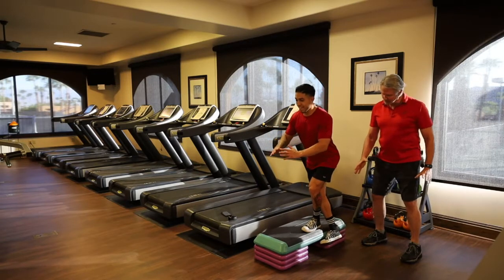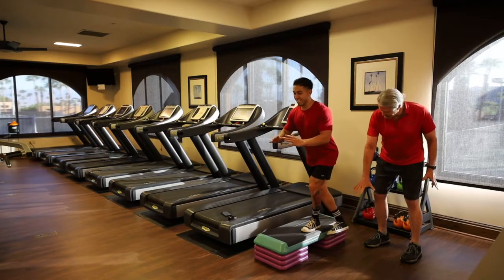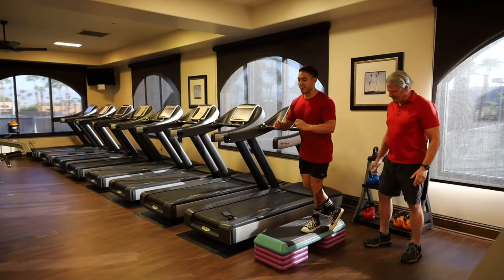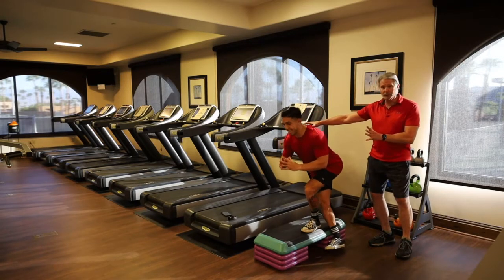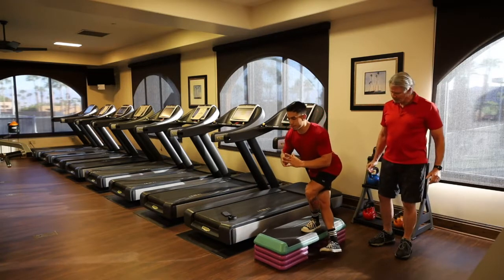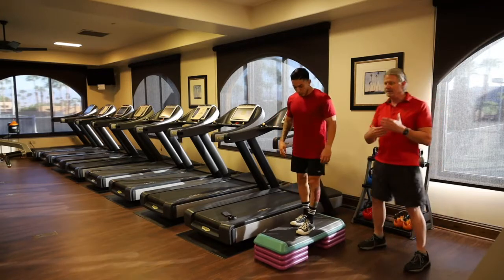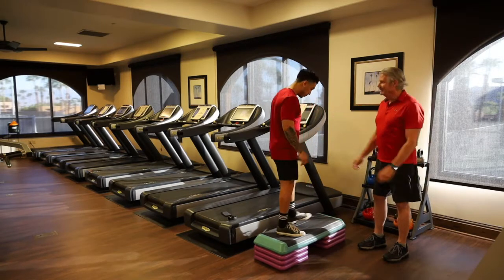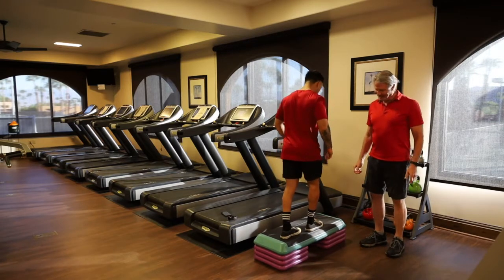So here we go. So now we're really challenging him. So now you can see he's actually wanting to push off, so he's not quite there in his strength. There he goes. There he goes. As his body's getting better, he's balancing and he's not holding on, which is really good. You want to try to do this in free space. Only have this here if you need to. So how does this set feel, Juan? Hard. Yes. So he's found the limit of his strength, and we want to keep him even today and give him a little workout before he goes to work and works out. Exactly. Okay. Here we go.